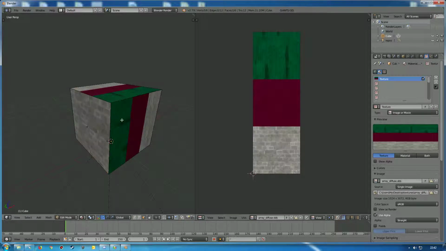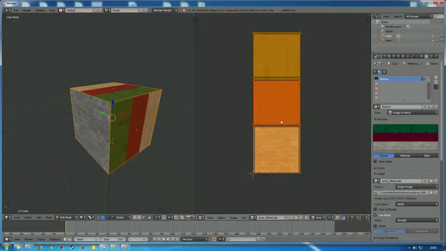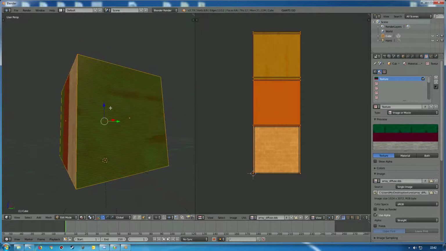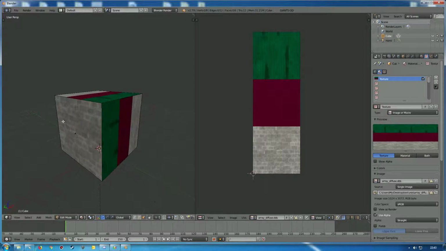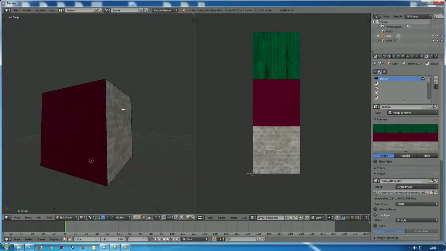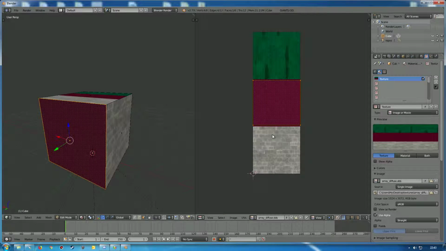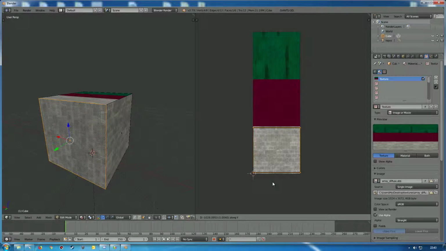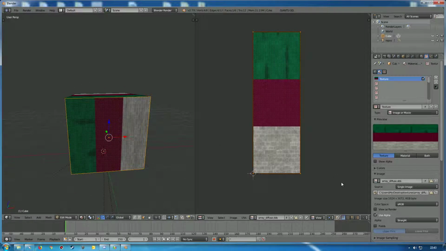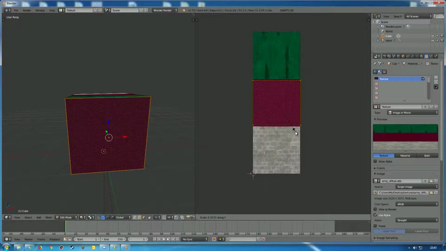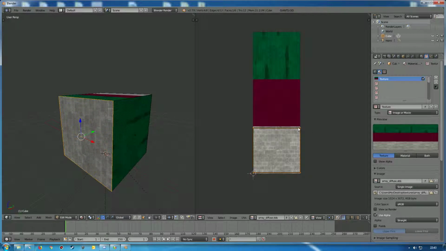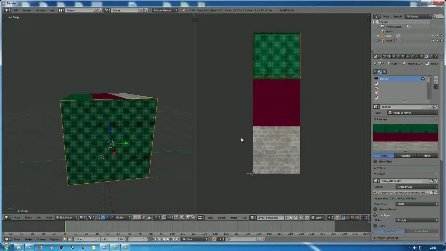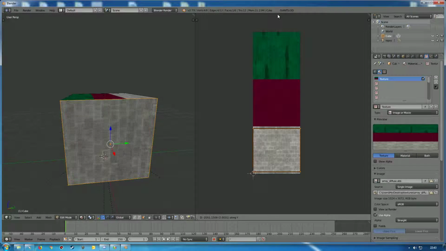But you can see that all of these, if I actually select them, are now all over the place wherever I've put them. But obviously this cube has got a lot of faces on it, so it's not really going to work for this. What I would probably say is I would have maybe this face down here, so we'll go G and Y and just move this one down to here, and then rotate that by 90, something like that. And then this one here would be the same, so I would scale this on the Y, and then just go G, Y, and move this one down to there like so, and then again same R90, and then this one here, G and Y, move it down to the appropriate place.